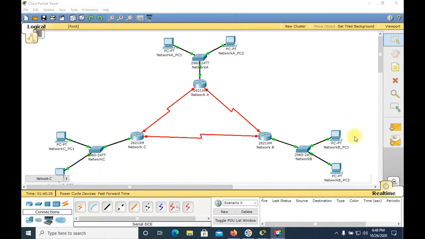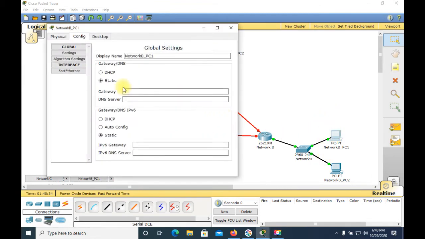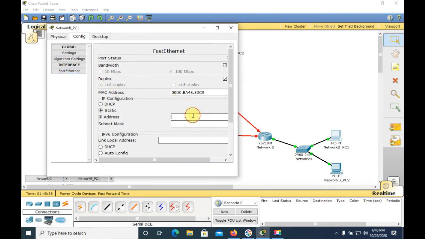We will do the same for the PCs on network B. So first I'm going to set the IP address. I add 10 to the first IP address, which was 129. So this will be 211.235.1.139. And the subnet mask here is 255.255.255.192, 26 bits.